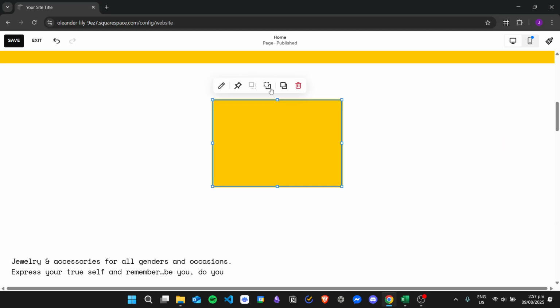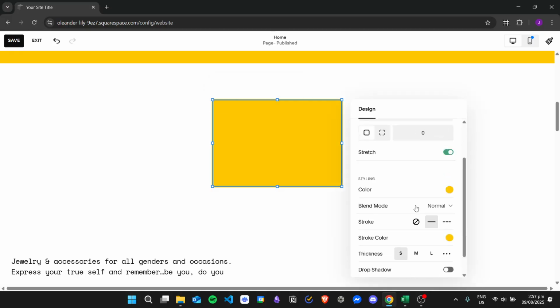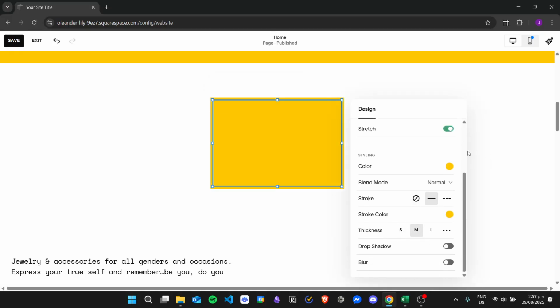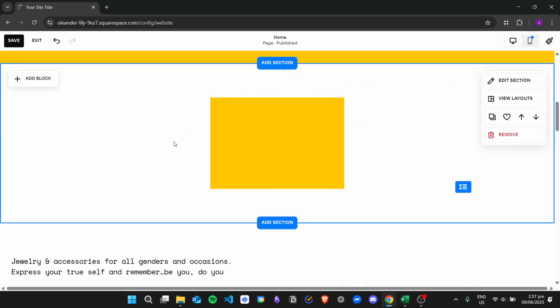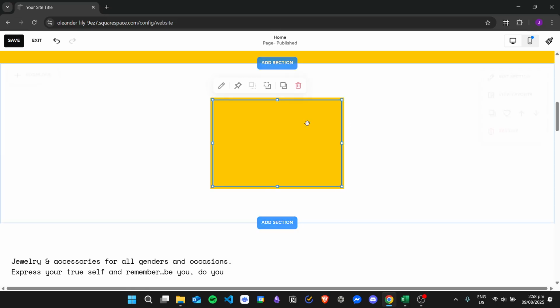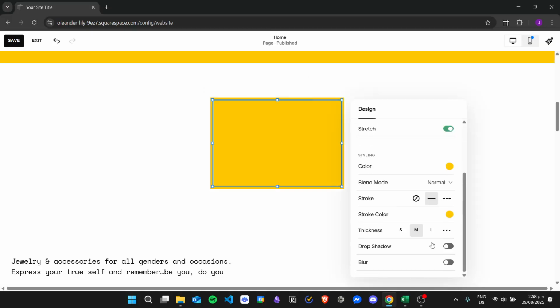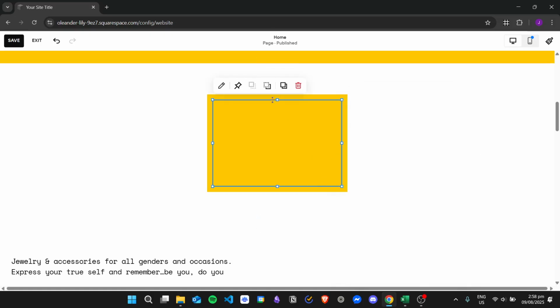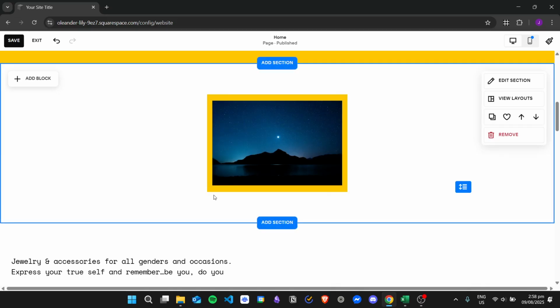We can change the stroke line again. We can make it medium so that it has a bigger border around it. And as we can see, when we turn the image in front again, we can now have a bigger border around the side of our image. And then we can also select the large stroke thickness. And then once we bring this backward, we now have a big border around our image.